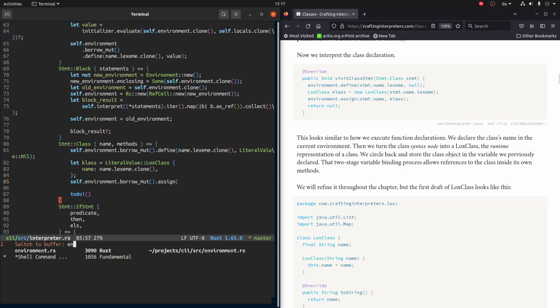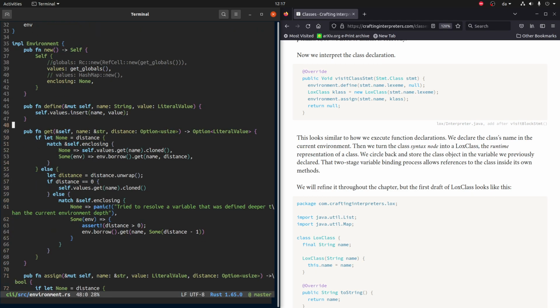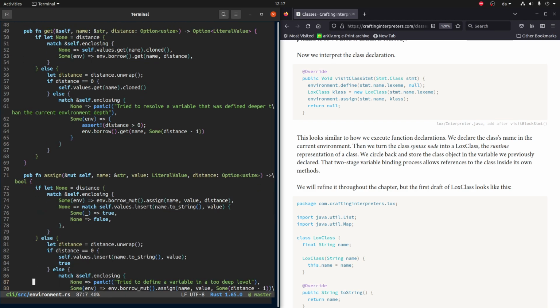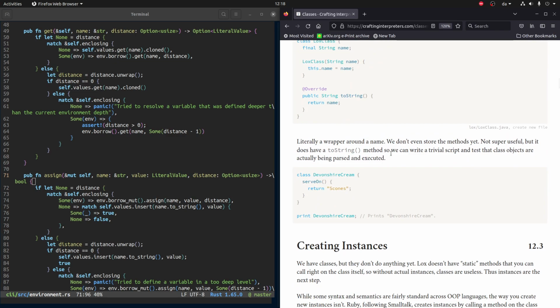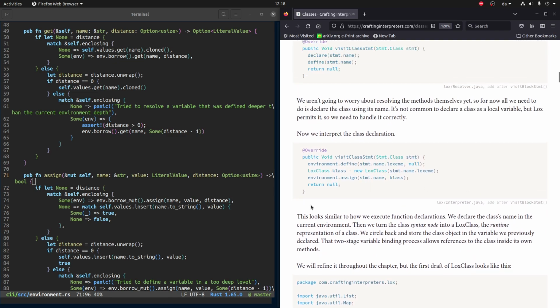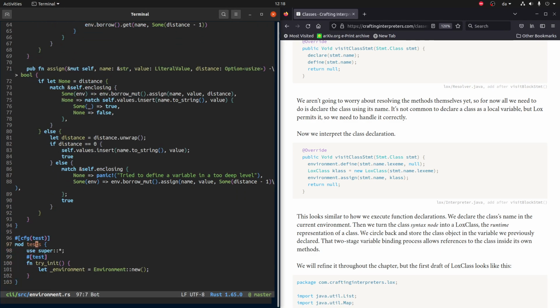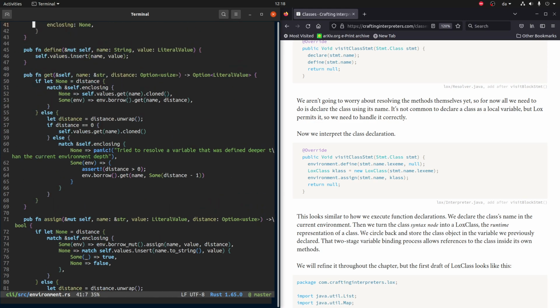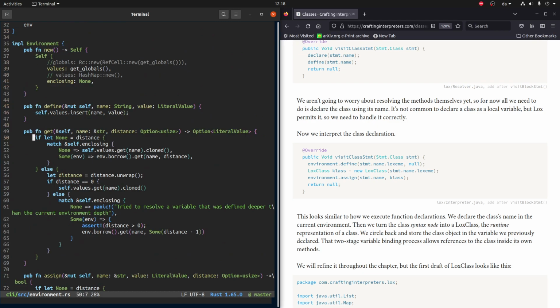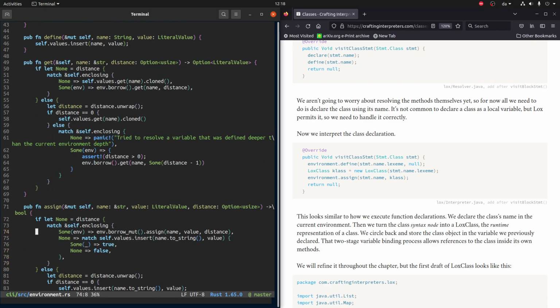It's interesting that define takes a string and assign also takes a string here, but in this code it takes the token. So it's kind of weird.